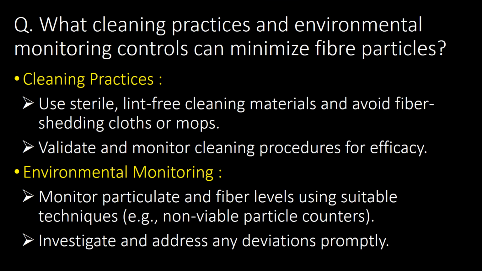What cleaning practices and environmental monitoring controls can minimize fiber particles? In cleaning practices, we can use sterile lint-free cleaning materials to avoid fiber-shedding cloths or mops. We can validate and monitor cleaning procedures for efficacy. In environmental monitoring, we can monitor particulate and fiber levels using suitable techniques, and we can investigate and address any deviations promptly.